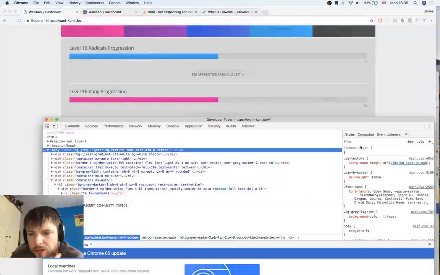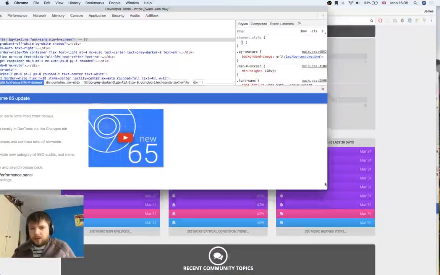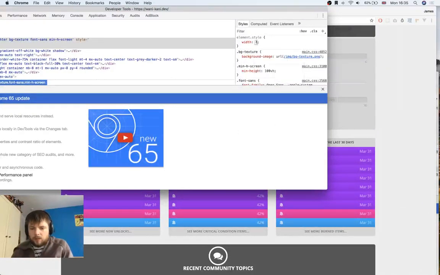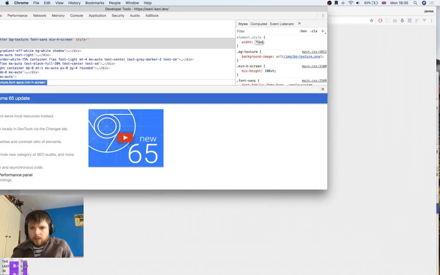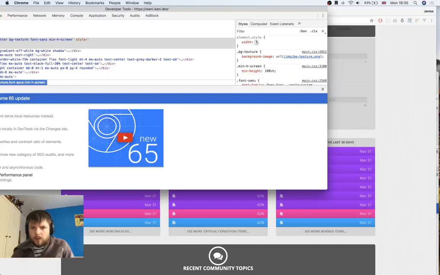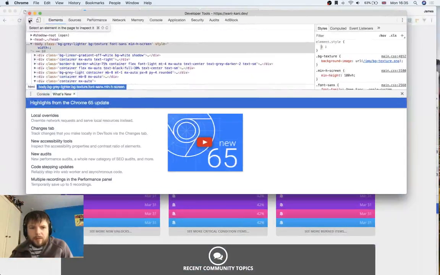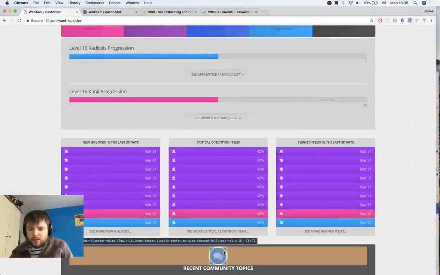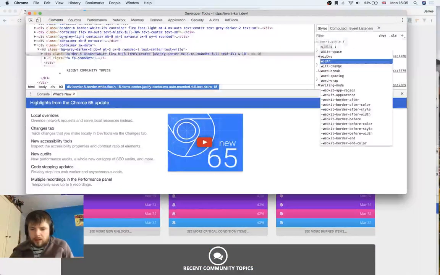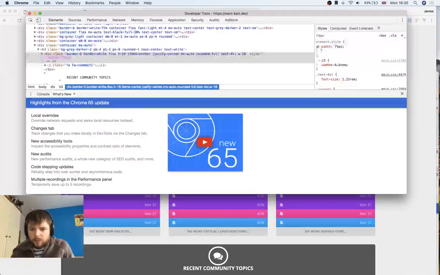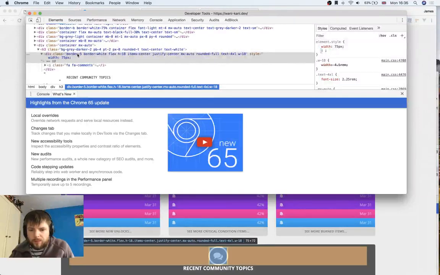If I were to inspect it and actually set the width to be 75 pixels, I wonder what would happen. I have that on the wrong thing. Doesn't help. Okay, so it's definitely something other than that.